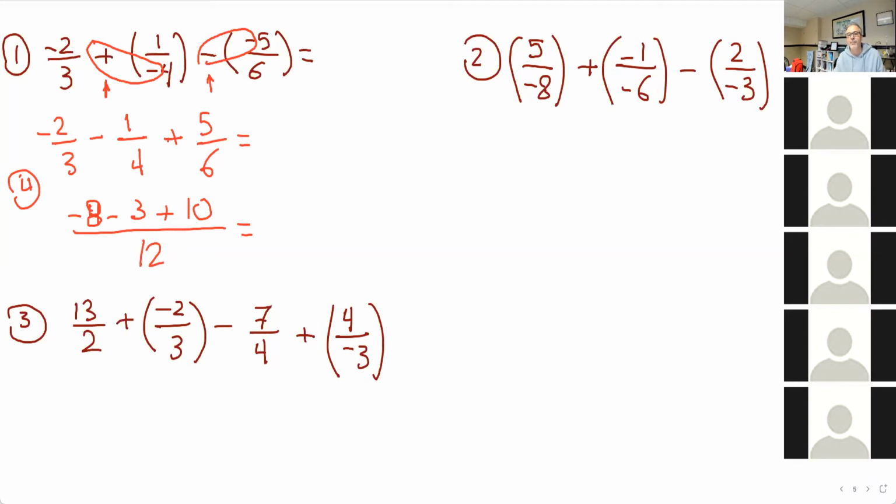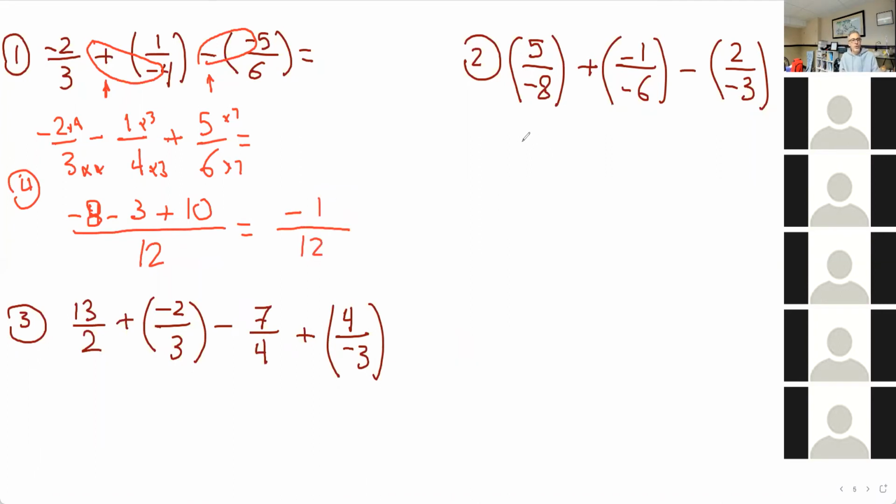Hold on a second. When you're doing this math right here with me, you should have a paper and pen. Math, never think about it as biology or English, where you just listen. It's best to start writing stuff with me, and you say, Sammy, I don't like the way he's doing common denominator, but I'm going to do it my way. I'm going to write multiply by 2 here, multiply by 2, multiply by 3, multiply by 3, multiply by 4, multiply by 4. And then you do it your way. And then you see, did I get the same thing? Yes, I got the same thing. So we're all cool. You did it the right way, I did it the right way. Okay, so I'm just going to move on because of time.